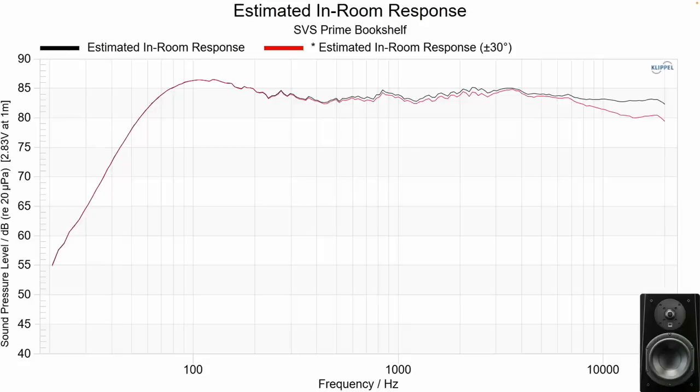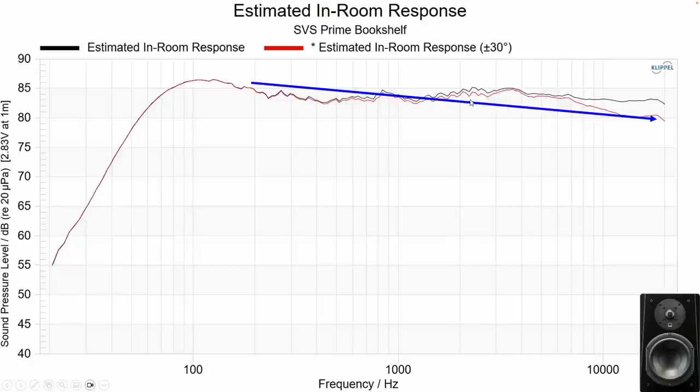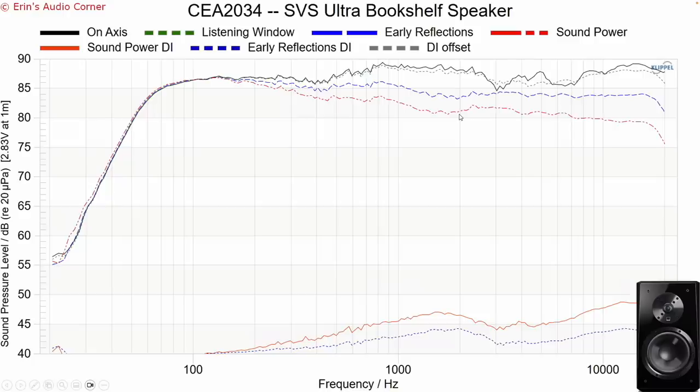This is the estimated in-room response, which gives us an idea of the overall tonality. I had a little bit of trouble figuring out where to put the trend line — the location is going to be subjective, and I usually base it on what I remember hearing in my listening test. I always listen first, then measure, and then most of the time go back and re-listen and compare all my notes. In this case, I remember complaining about upper mid-range brightness, and also that the lower mid-range was a little too mellow. We can clearly see higher treble and high-frequency response that's going to be hard to equalize, really due to the region where directivity is doing some non-uniform things.